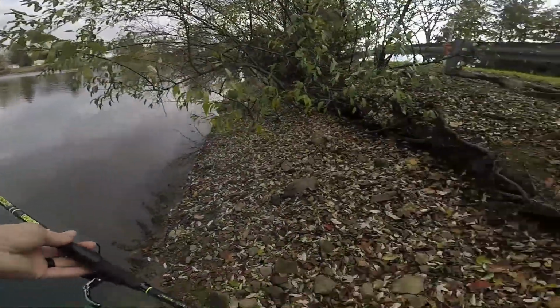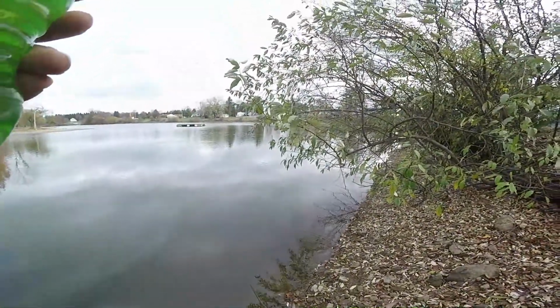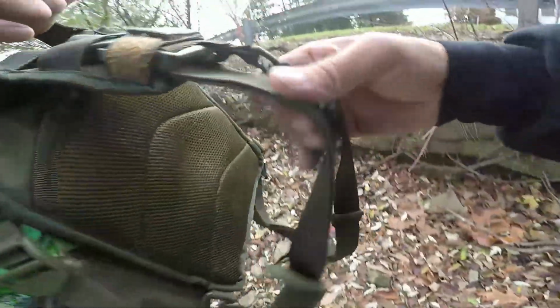As much as I want to catch something on that mystery tackle box, I don't know if that's happening today. Whoa, almost fell in the water. That would have been great. I don't see how I pulled that off for not falling in the water.